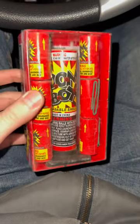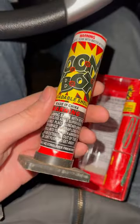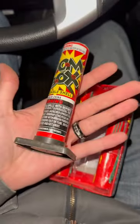Today we're going to be taking a look at the boombox canister shells. Now the thing about these is that they're mini. This is the tube that you get inside — check it out. Really no bigger than my hand. And these are the shells. I wish I had a tape measure to show you how small it is, but take a look next to my wedding ring there. I mean they're freaking tiny.